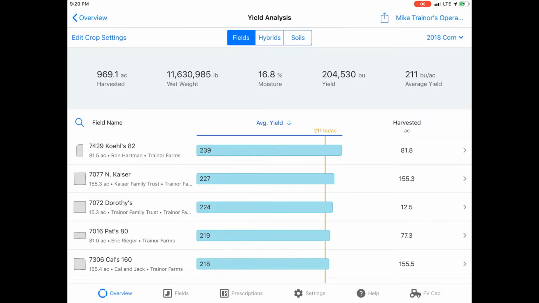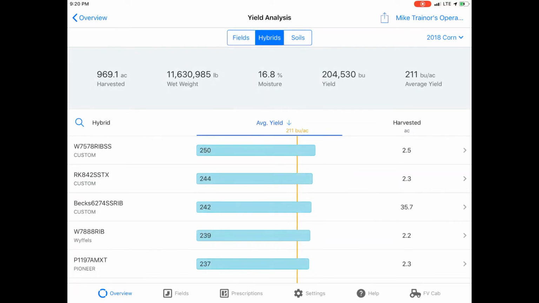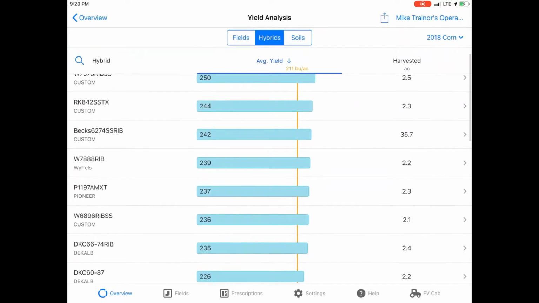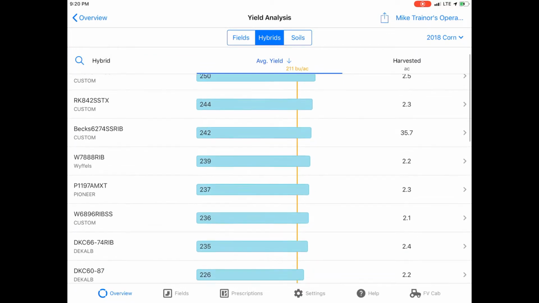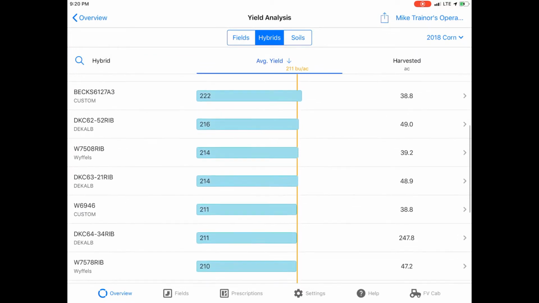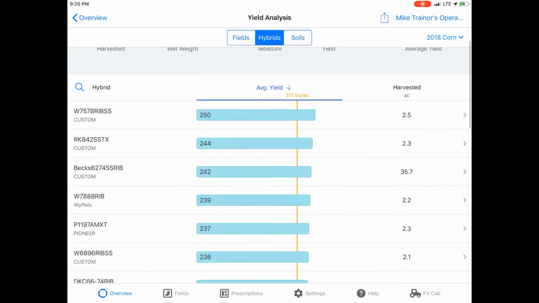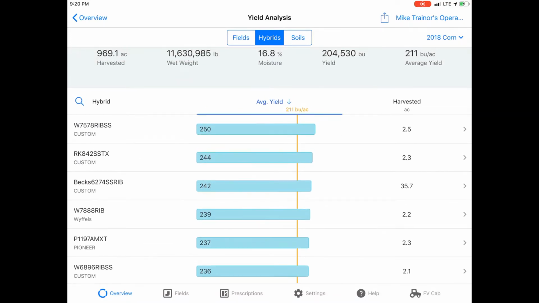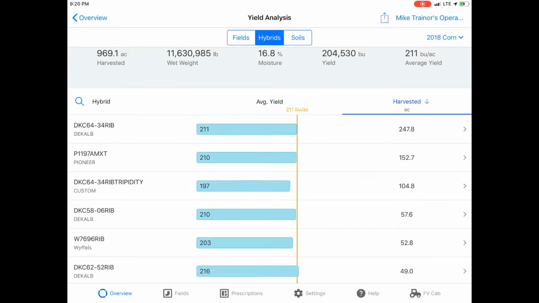So then as well across the top, we could select hybrids. Again, it gives us that same breakdown across the total operation, which hybrids performed best and which ones performed worst. When it comes to the hybrids, one thing I like to do is break it down by acres harvested. So now you can see the main hybrids we had in the operation across a high number of acres and how they performed.